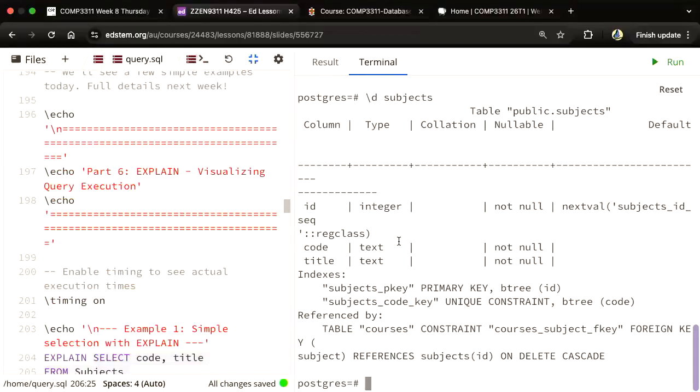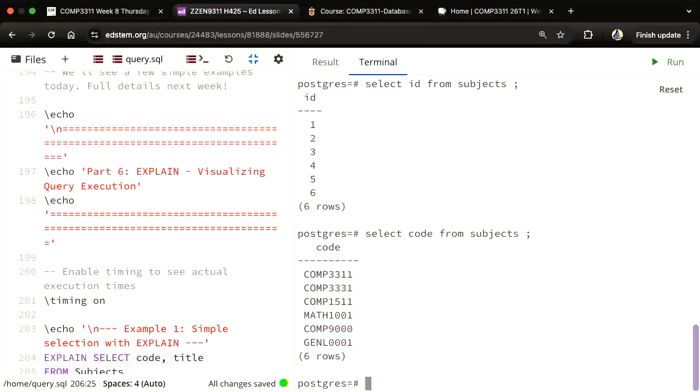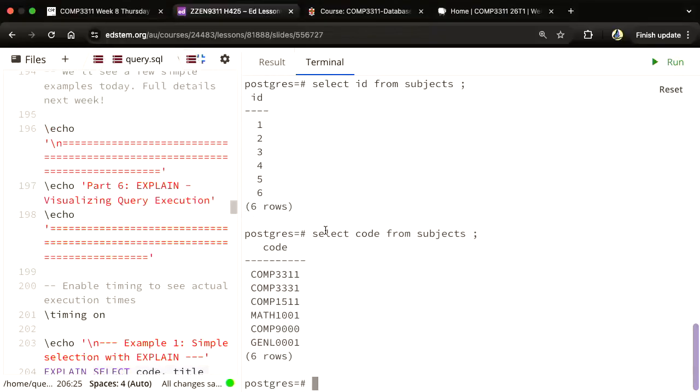So if you want to just select ID from subjects, versus if you just want to get all of the code from the subject, the SQL engine actually processes them differently because for ID, ID is a primary key.